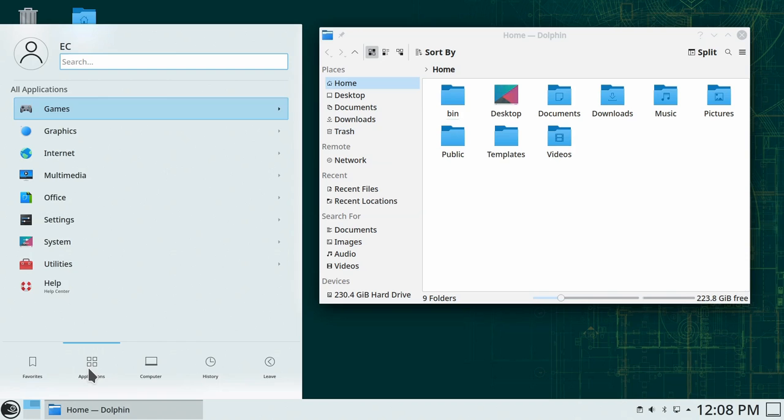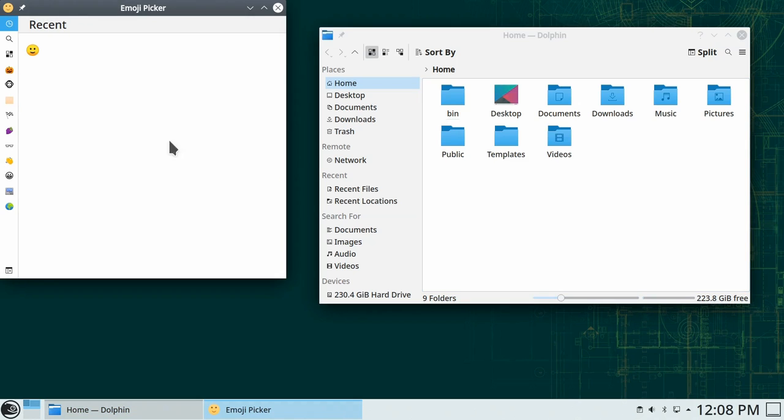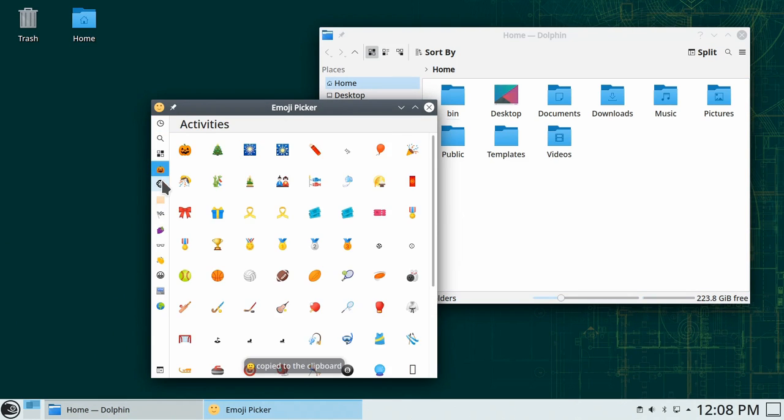Finally here, what have I missed? Oh, we've got a few utilities down there. Oh, we've got an emoji selector. We can select emojis, which is very good. Recently, I've used that smiley face look. There must be more than that. Oh, look, there's loads and loads and loads of emojis in this system.